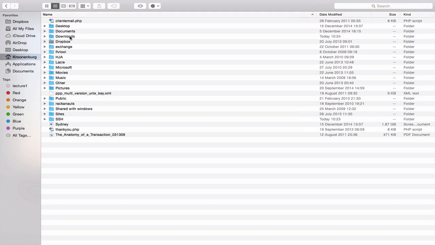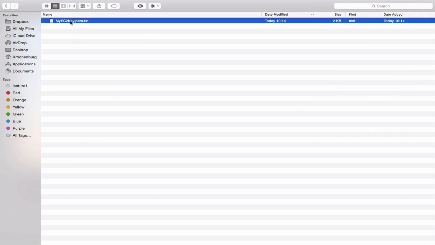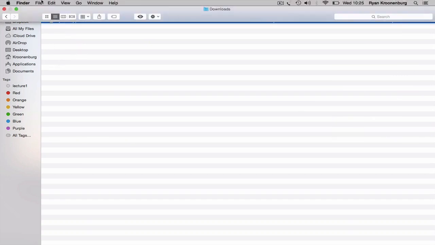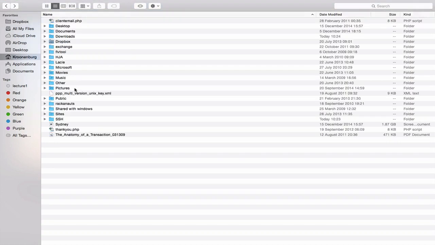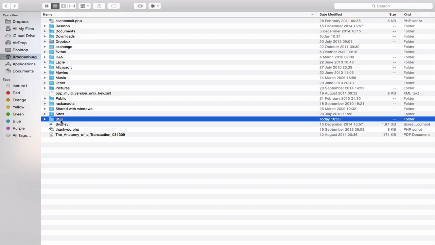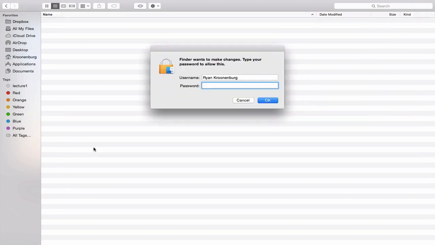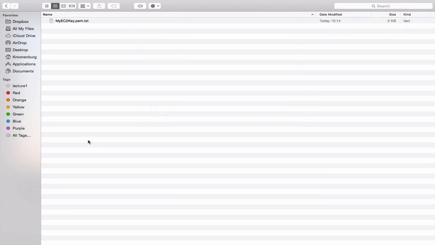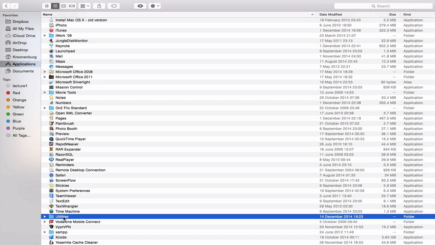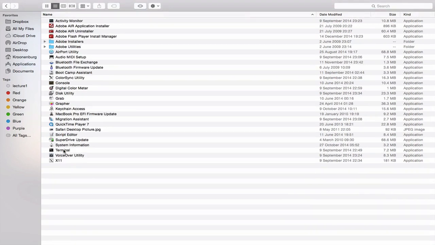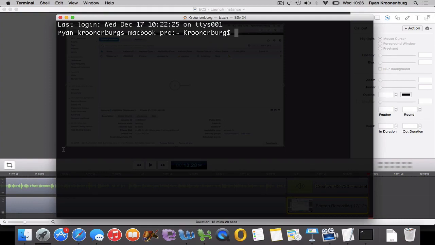So go across to Finder, and I've created a new directory called SSH, which is where I'm going to store my key. The first thing I want to do is go into my downloads directory, grab my key, so just go to edit, copy, and then go back, and then I'm going to paste it into this SSH directory, and I'll need to enter my password. Okay, that's great. Now what we want to do is go into applications, and you scroll all the way down to the bottom, you'll see utilities, open that up, and then you'll be able to open up terminal. Now terminal will load, and I'm just going to maximize it here.